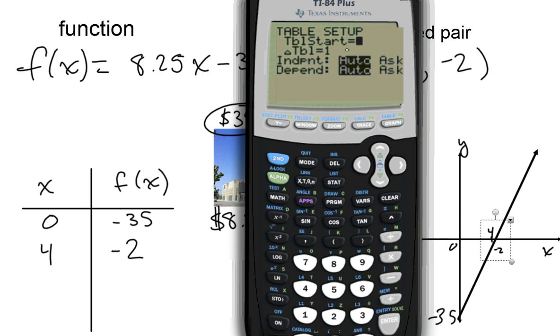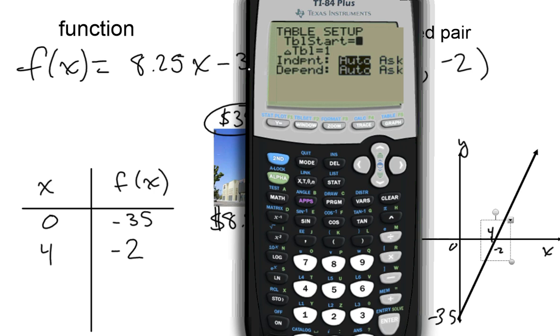So I'm going to be generating a table of values that would include 0, 1, 2, 3, 4, etc. And I'm telling it to do the independent variables automatically based on this starting value and increment, and also to calculate the dependent variable automatically. With this set up, I can go ahead and display my table.